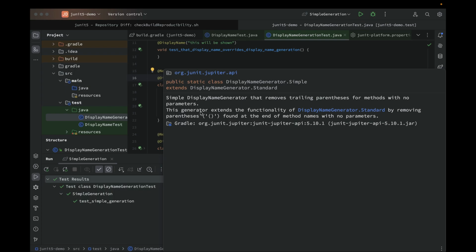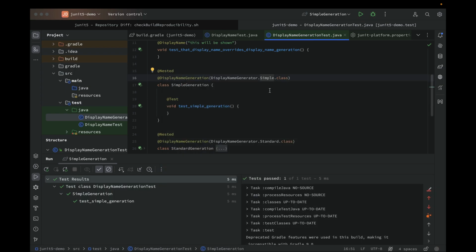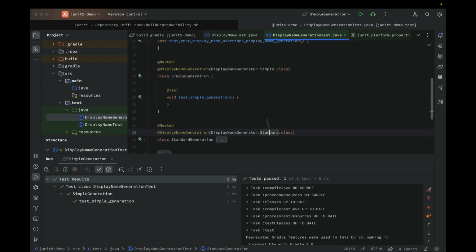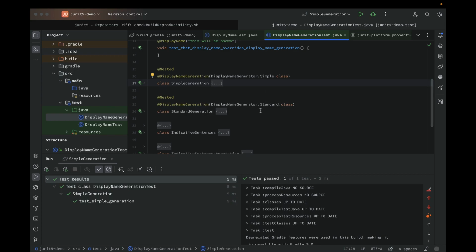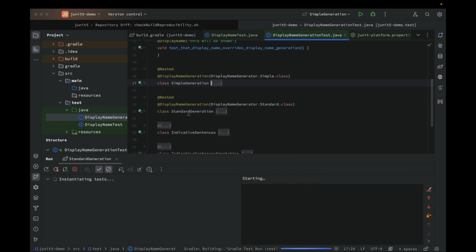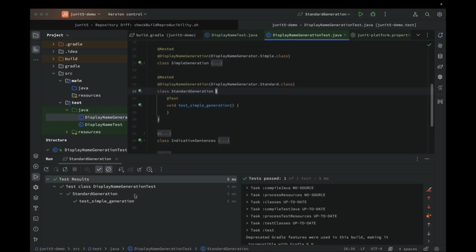This generator extends the functionality of DisplayNameGenerator.Standard by removing parentheses found at the end of method names with no parameters. Okay, great. And we know that it extends the Standard class. Okay, let's move on and try this one. And we see a similar result.